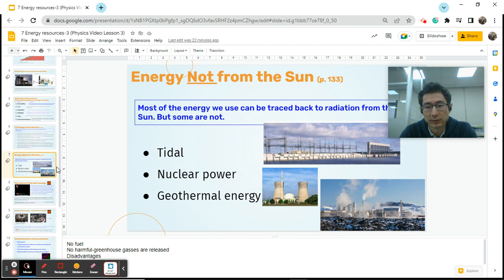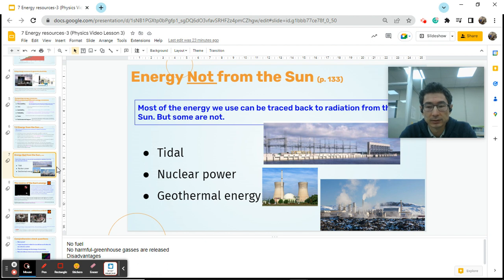Earth and moon both attract each other, but there is no sea on the moon. Vice versa, the moon attracts the Earth with the same gravitational force, and that gravitational force makes tides. On the slide there are pictures of some tidal power plants. If I'm not mistaken, the first one is from Canada.